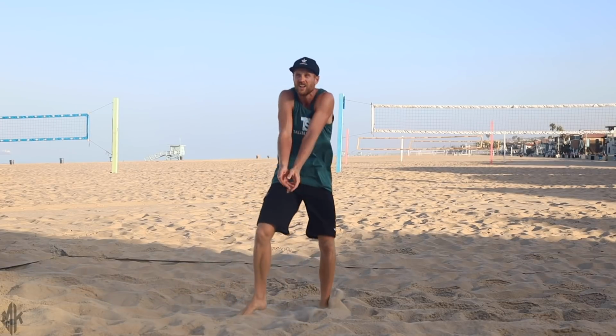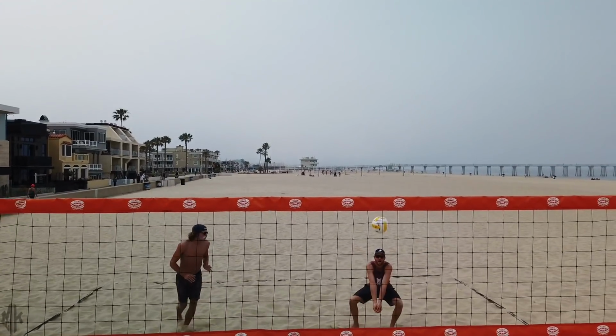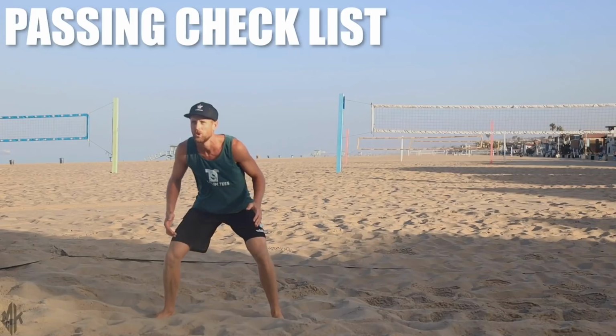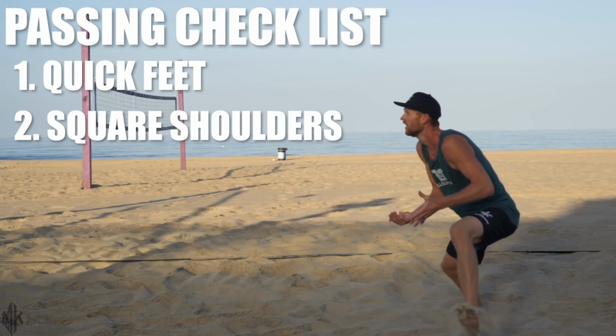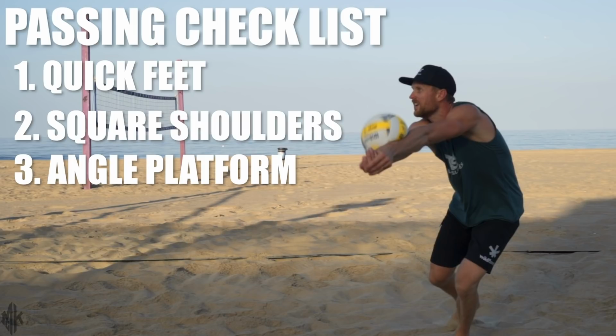Sometimes the serve comes easy and you can get around and get your shoulders there. For sure. And then if it comes super fast, you move your feet, you try and get your shoulders there. Obviously, it's not always going to get there. And then next, with that last adjustment comes your platform, right?